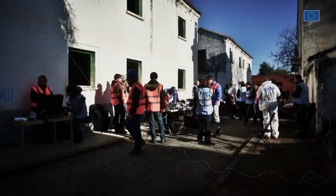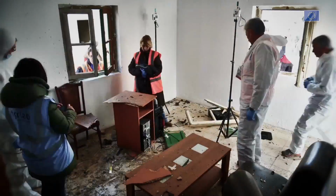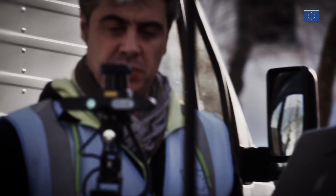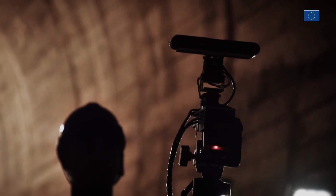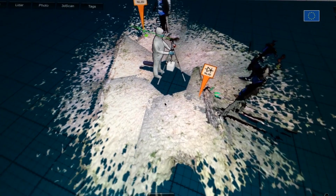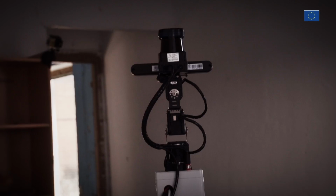Forlab is a system to support forensic investigation in the collection, review and analysis of evidence directly on the field. It is built upon several components. The 3D platform is a 3D scanning platform for forensics and event reconstruction directly on the field. The platform provides a global scene understanding by live 3D map visualization, CSI operators live tracking, Wi-Fi apps localization, FCLS setup, and accurate evidence localization and mapping.